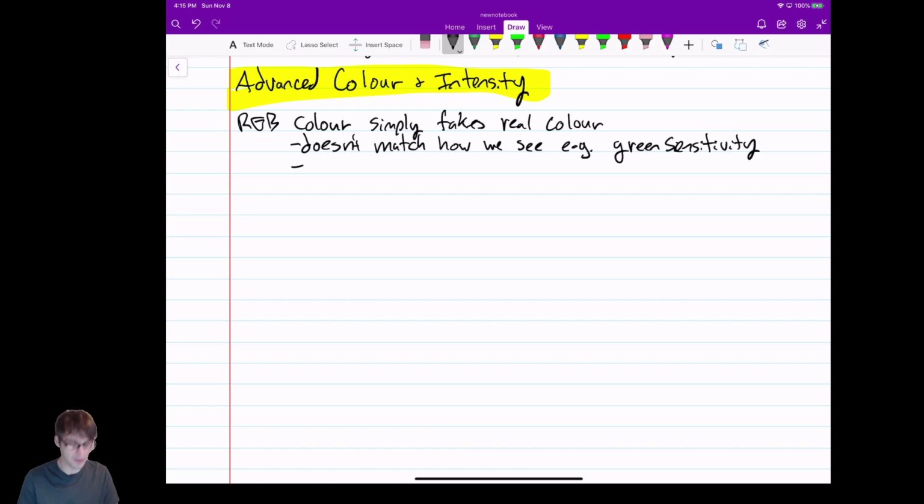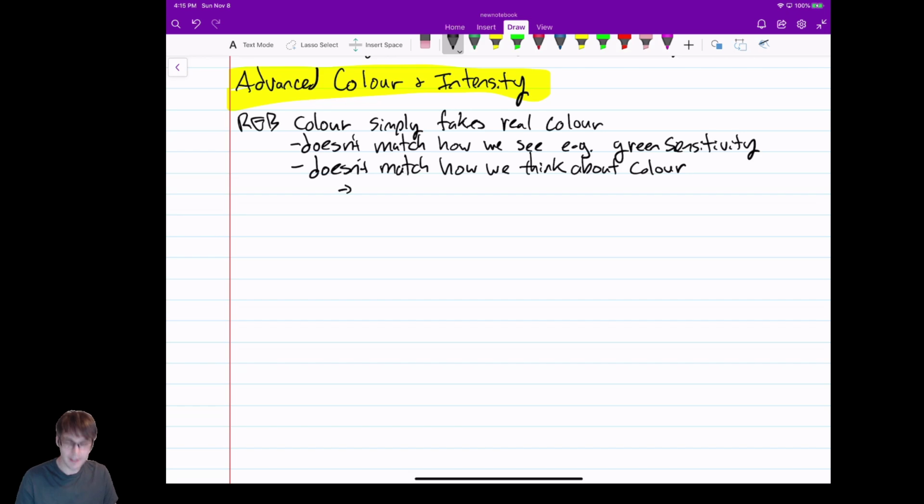Another problem with the RGB color model is it doesn't match how we think about color. It's just not naturally how we understand color. So if you tell a friend, hey, what happens if you mix green and red light? Nobody knows, right? They don't understand what happens if you do that. You have to test it out. It's not how we think about color.